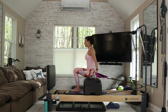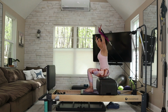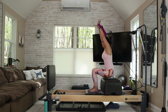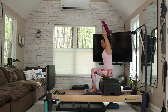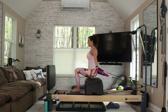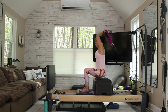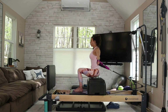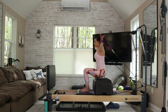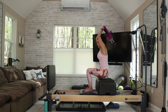From here, palms are coming facing the foot bar. From here, we're coming into arm circles. So bring those thumbs up together. Now hold it there. Coming into a tricep press, resist it up, bring the arms back down. Tricep press, resist. I just felt my whole rib cage pop forward. So please be mindful, keep the form, keep the ribs pulled in.